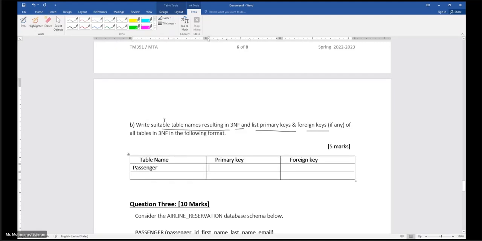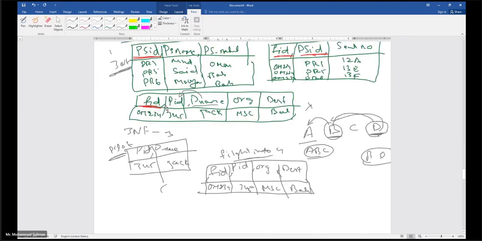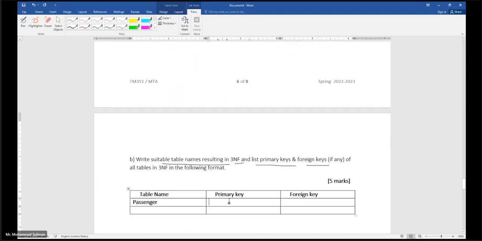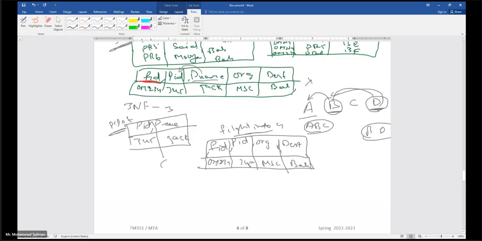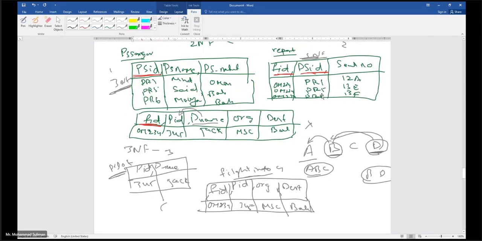What is the primary key in the passenger table? Of course, passenger ID. There is no foreign key. Then the second table, we have this report. Whatever you name it, report or whatever. I will call this report.